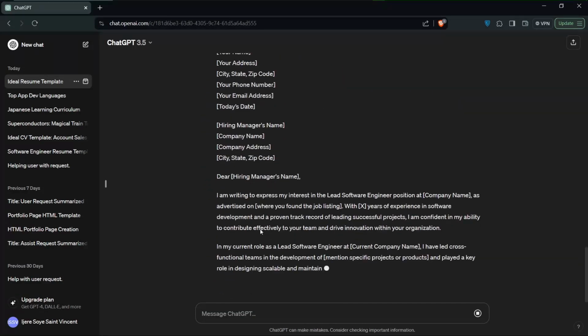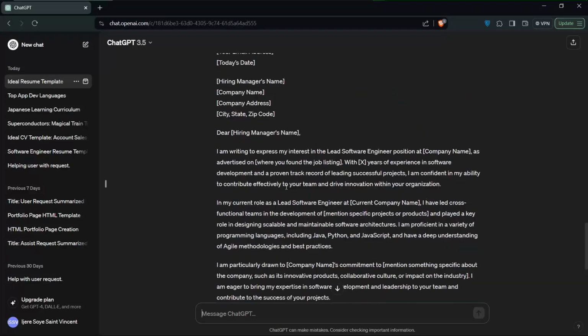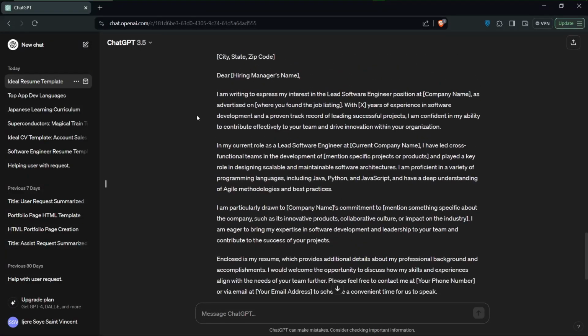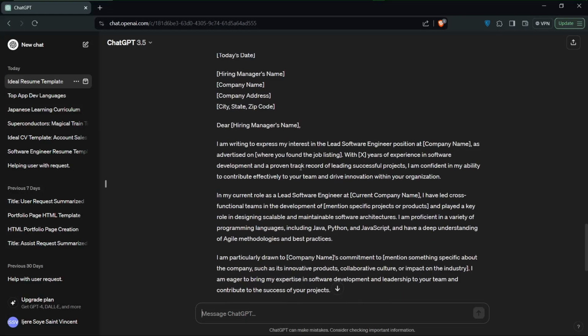So hopefully this should drop something similar to what we just talked about, and you can copy this and of course tailor it to suit what you're looking for. But if you have basically some information, what you can do is to give ChatGPT that information and tell it to work with that information and generate something for you. But it would be necessary for you to copy it out and of course make some changes or edits.